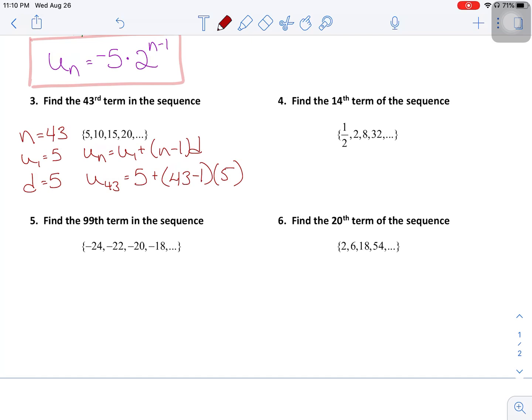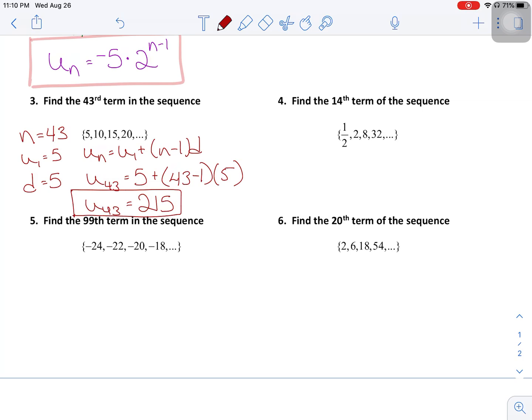I am going to put the entire right side of the problem there in my calculator at once because, well, I'm lazy, and I'm going to make my calculator do this work. All right, so if your calculator tells you the correct answer, which hopefully it does, you should get an answer of 215. All right, so that's what happens if you have an arithmetic sequence.